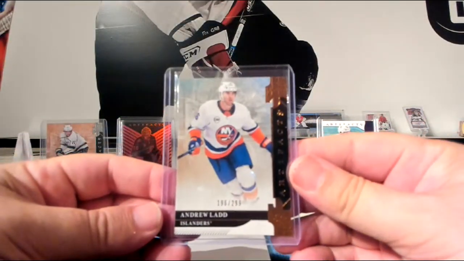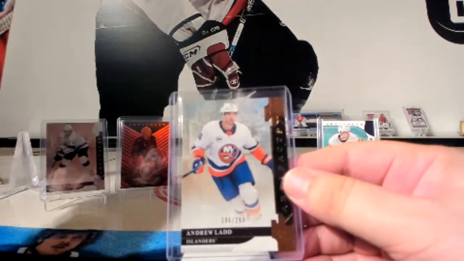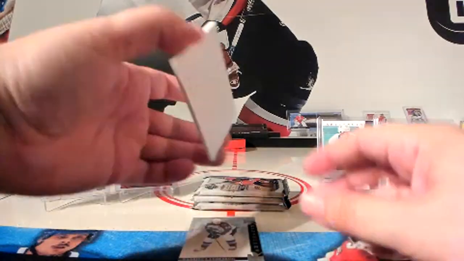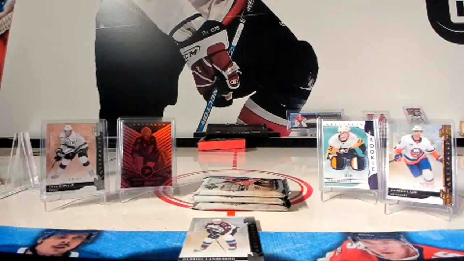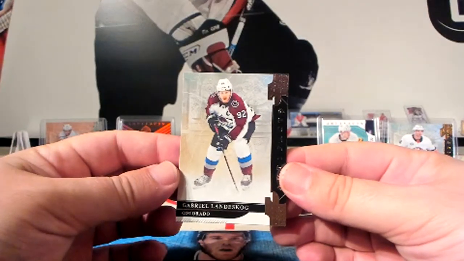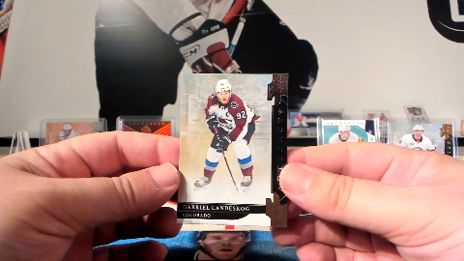So Andrew Ladd, 196 out of 299 for the Islanders. And we have a slug. And we have Gabriel Landeskog for the Avalanche. Landeskog for the Avalanche.